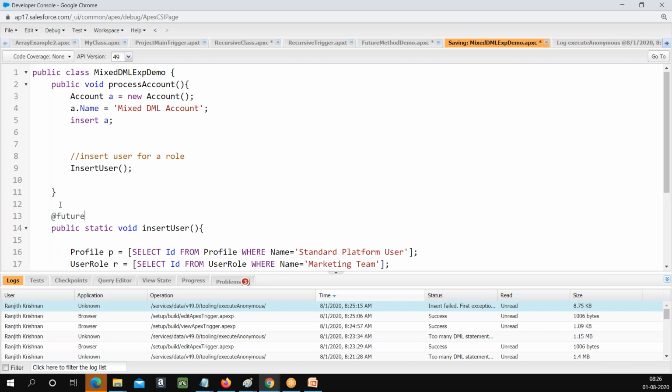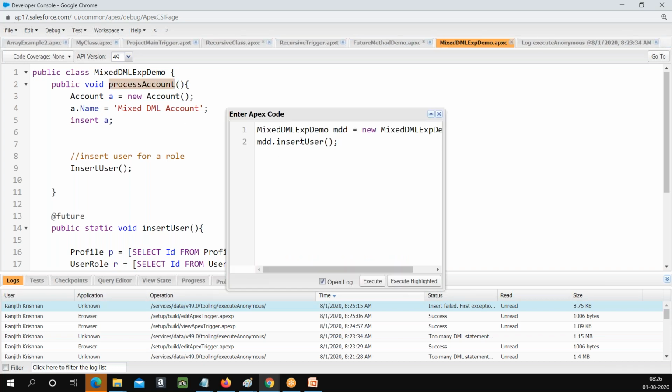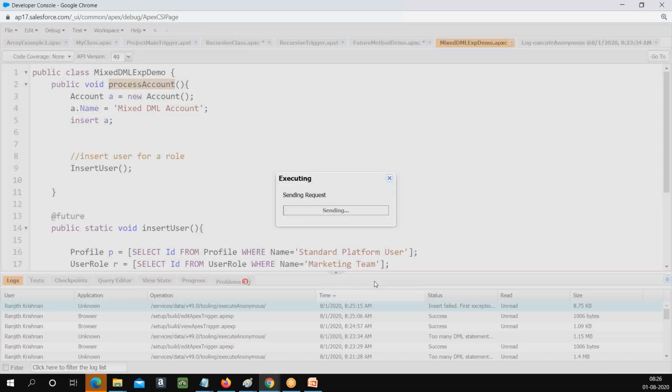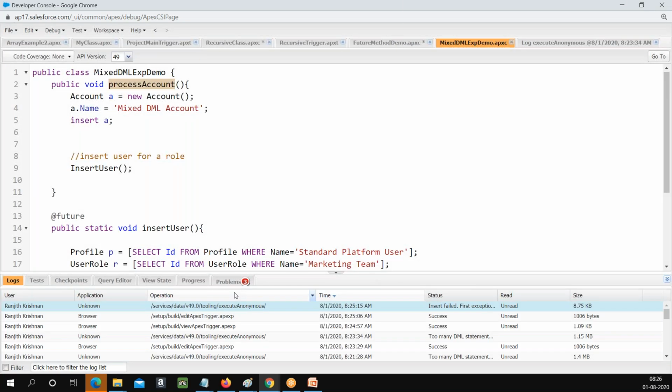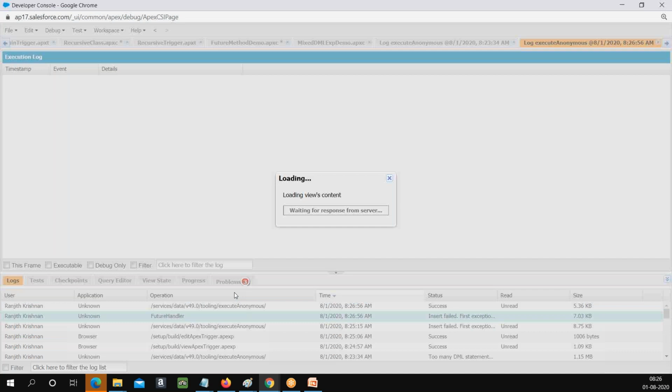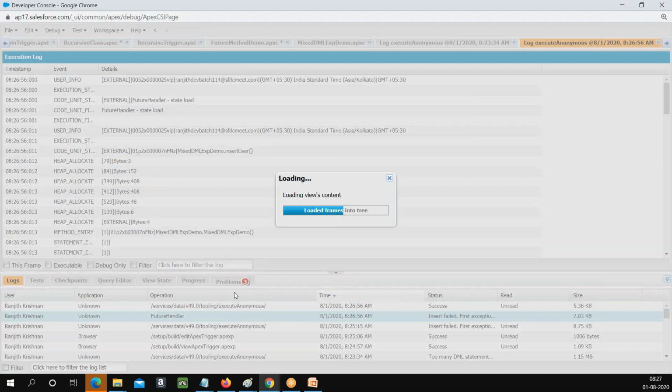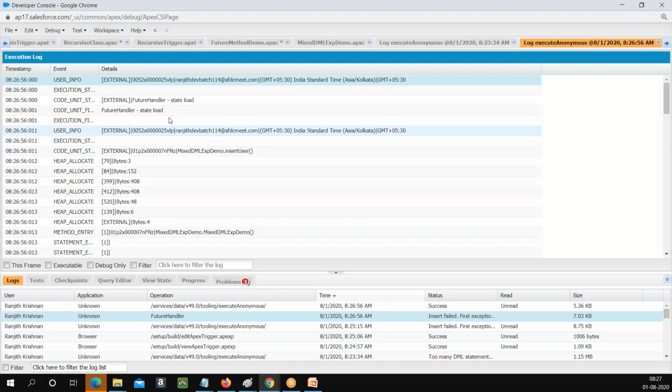It must be future. So when you run this process now, you'll see one will go to the queue, and another will be a synchronous process. One will go to the queue. It failed because of maybe no license available. The future fails here.